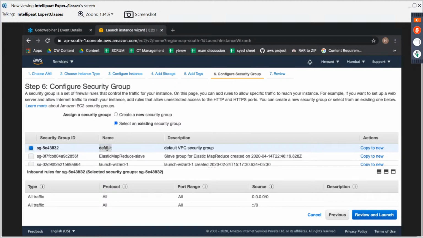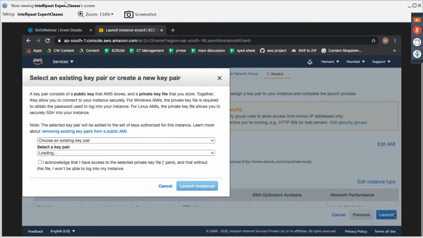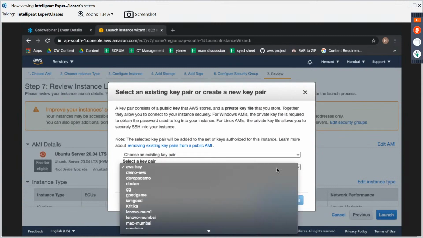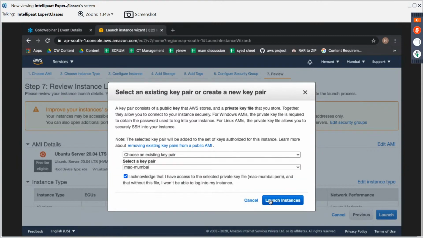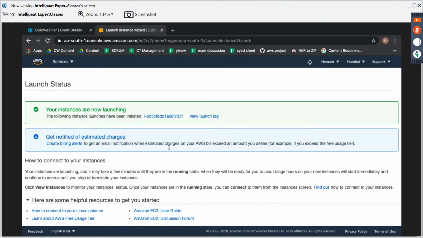Now, guys, you can skip this step of having an AWS server. You can have an Ubuntu operating system, or if you have Windows, you can also work on Windows. It's up to you. I will tell you the installation for all. I'm just launching this server so that I can work on the Linux system.